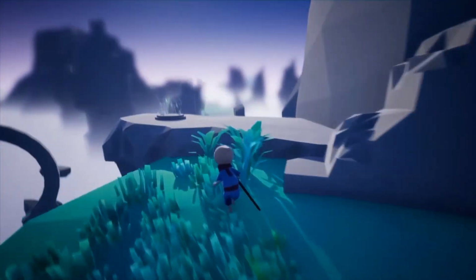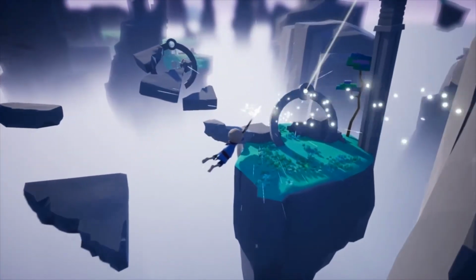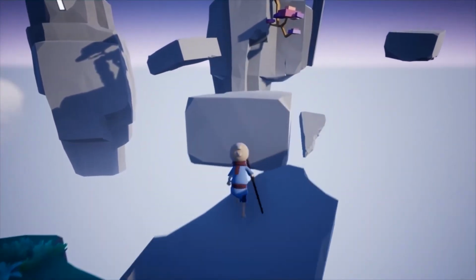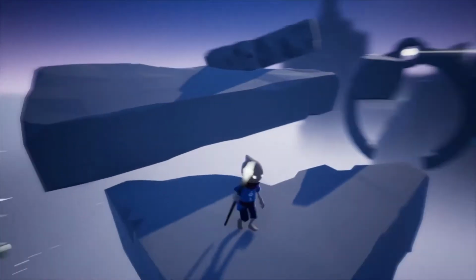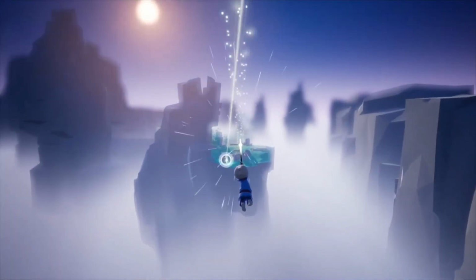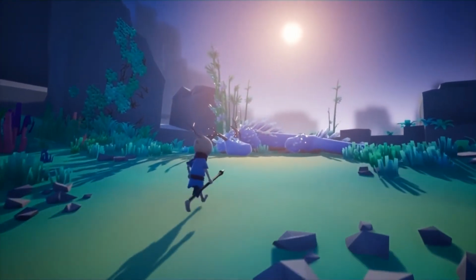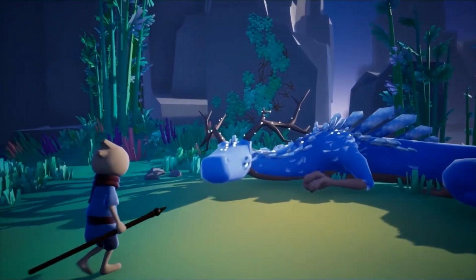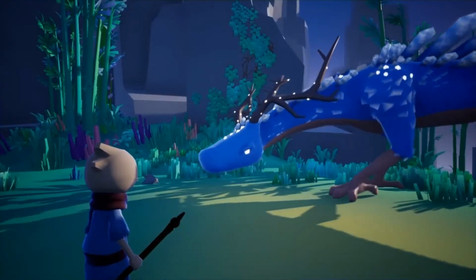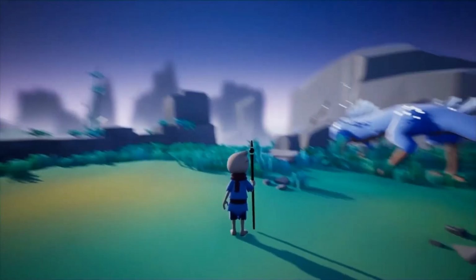Now just follow the path. Float through these gates again. Climb up the platforms a bit until you can float through the next gate. Teleport to the other side. And this will be our 5th legendary animal ride. So jump on board.